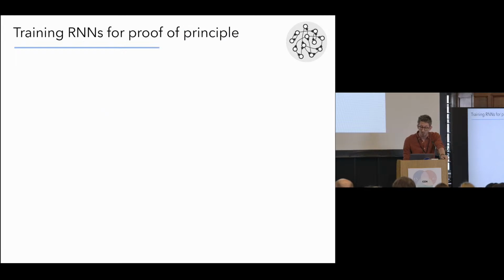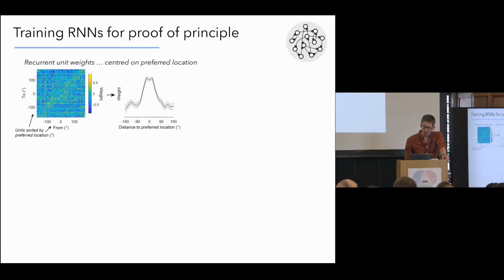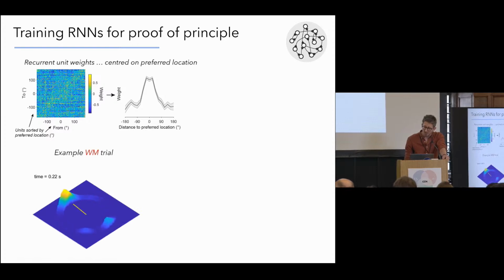Importantly, the trained network seemed to produce this behavior by converging on the same shared circuit solution to the tasks suggested by the handcrafted attractor models. So specifically, in the trained networks, there was preferential excitatory connectivity between recurrent units that share similar location selectivity, and also net inhibitory connectivity between those with different selectivity. So this is really a central feature of the handcrafted circuit models. Moreover, many units showed strong persistent activity during the delay period of the working memory task that was selective for the content of working memory.